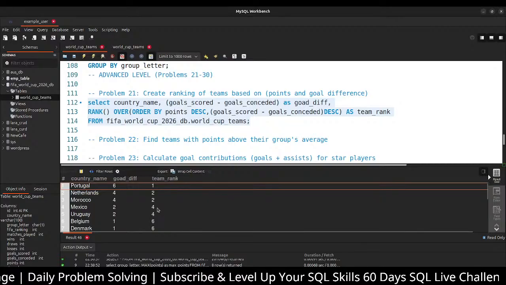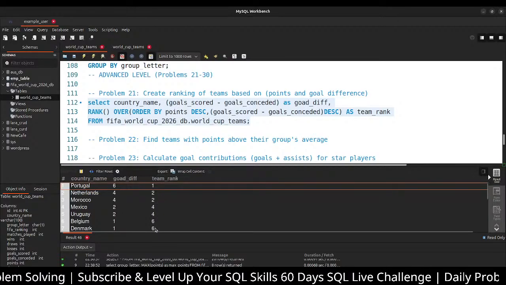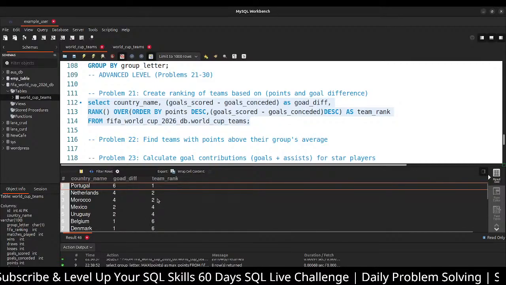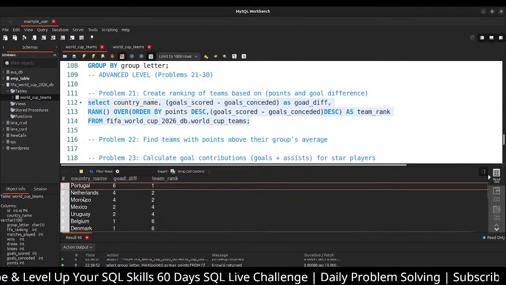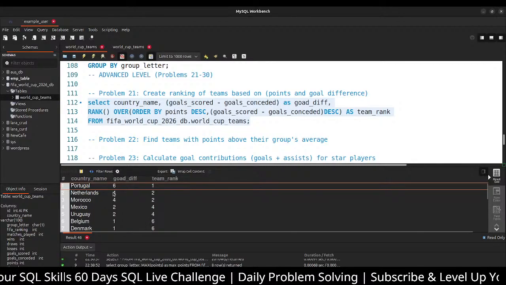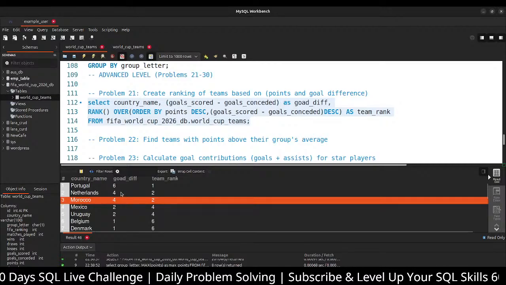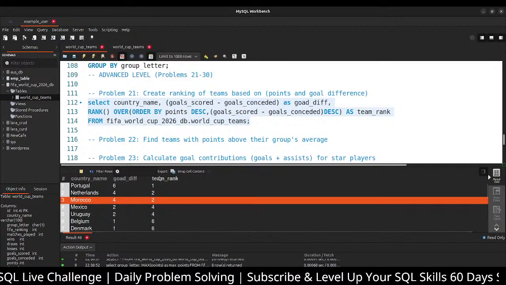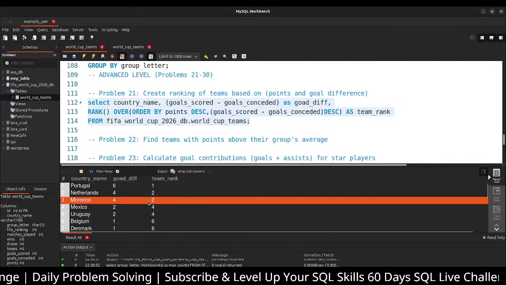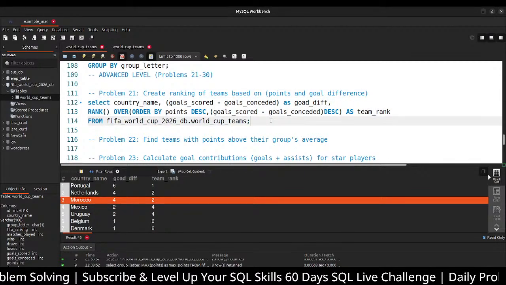Okay, it is team rank actually. So 1 2 2 4 4 6 6. Here you know the number 4, it is rank 2. So similarly Morocco has equal goal difference, so it is giving the rank 2 automatically. Okay, so I hope you understand this portion so far.